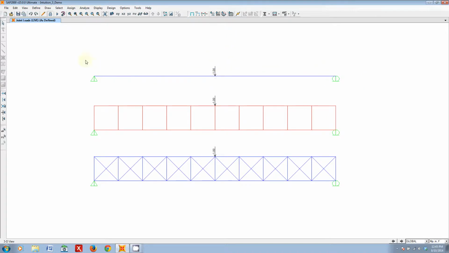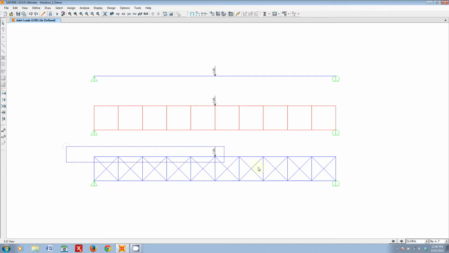Now I've modeled it as the beam in SAP, but I've also modeled it in a similar way with shell elements. Shell elements are pretty much just like beam elements, except they have an additional thickness in the vertical direction. So we can visualize the stress distribution in the shells in order to tell us what the true stress distribution is in the beam.